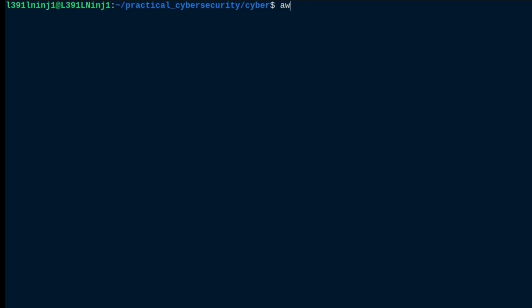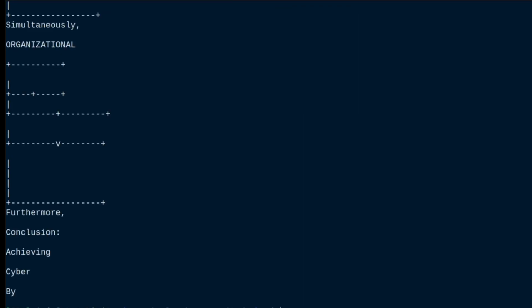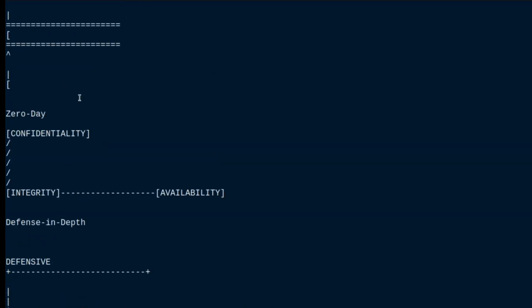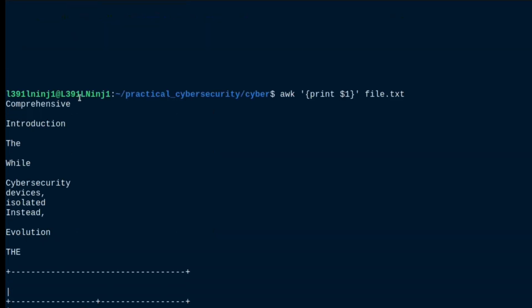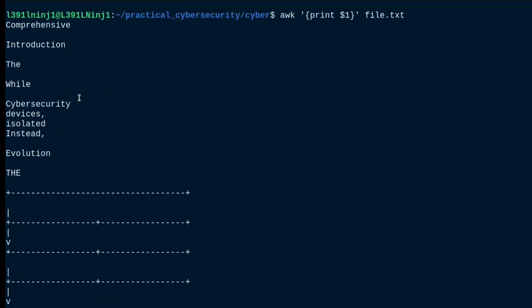We say awk, we open quotations in braces, and then we say we are printing $1, close the braces, we close the quotes, add file.txt and press enter. Now you can see that we have every first word of a given paragraph.